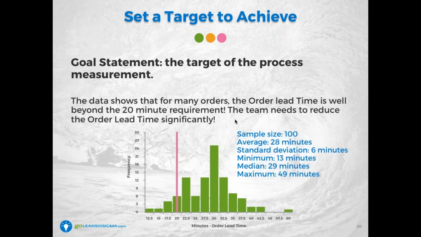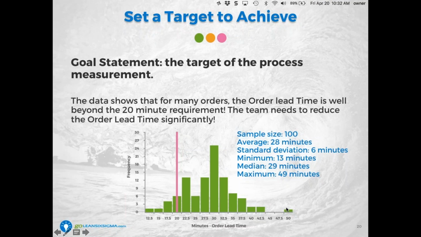So this is just an example of some data on a histogram. And it basically is saying, for orders at the Bahama Bistro, it's lunch orders. The average lead time is beyond 20 minutes. So you could see here, this pink line, this is the target in this case. Sometimes that line is an average. But in this case, I really like it when they use it as the expected. This is what we want it to be. And here's what's actually happening.